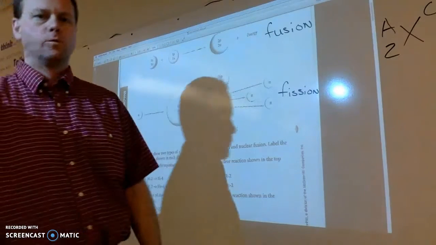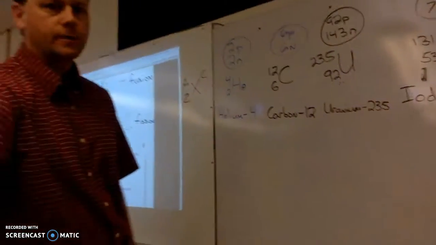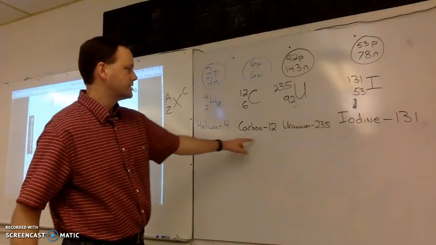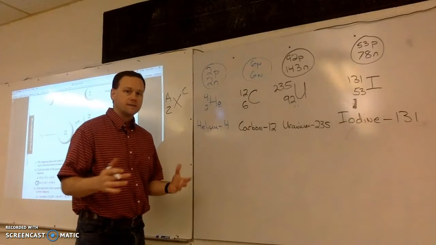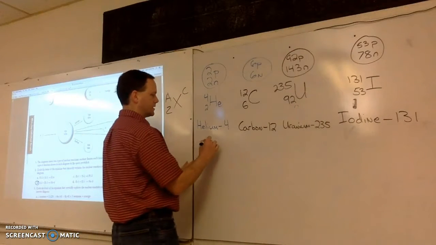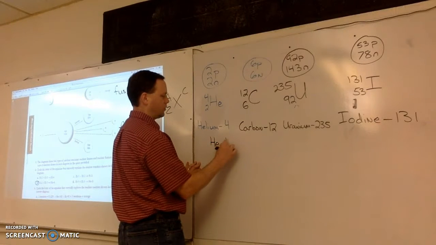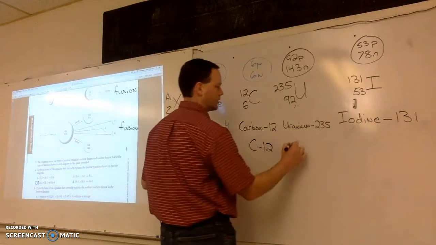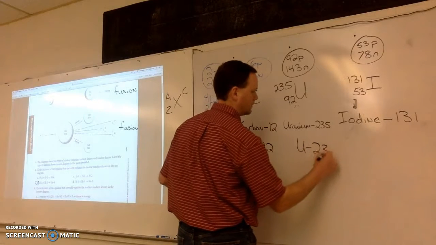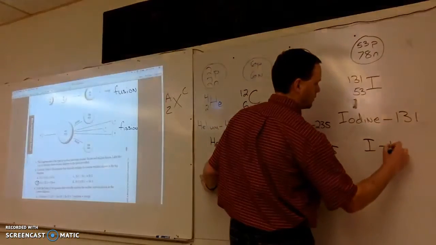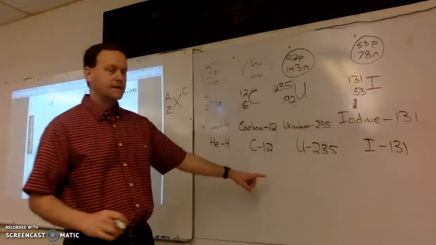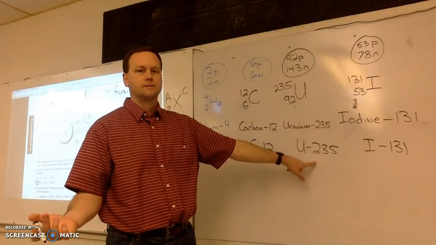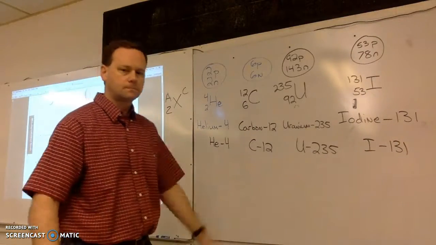Now, one thing I should actually do, I didn't think about this earlier. If we look back over here, you can actually write out these names and put the dash with a number, but you can also use the element symbol. So we could just write this as He-4. This one could be just C for carbon-12, because C is the symbol for carbon. Uranium would be U-235, and iodine would just be I-131. That tells me the element, so I can know the number of protons from the periodic table. That tells me the atomic mass. So you can fill everything out. Okay? All right, should have done that earlier.